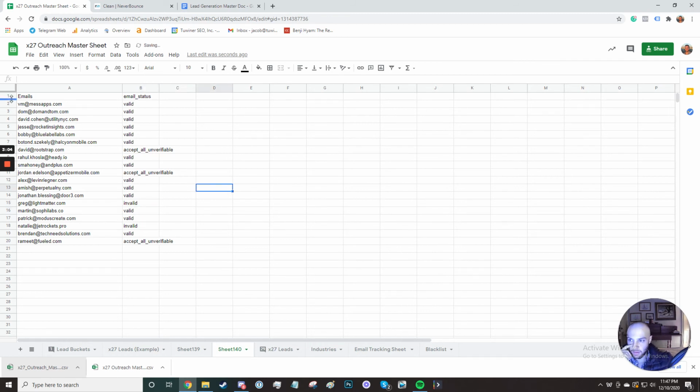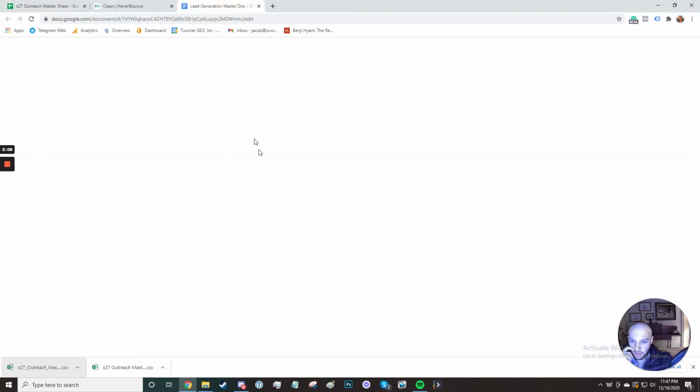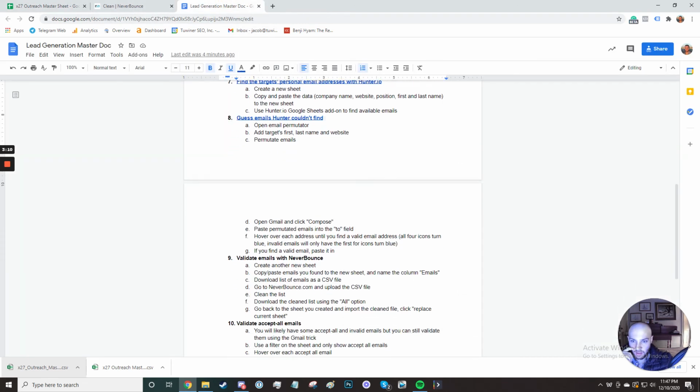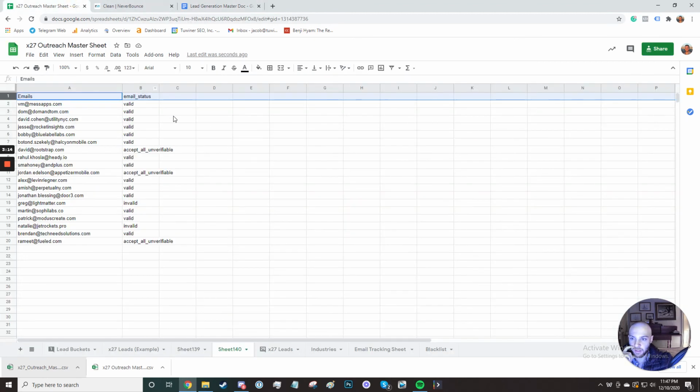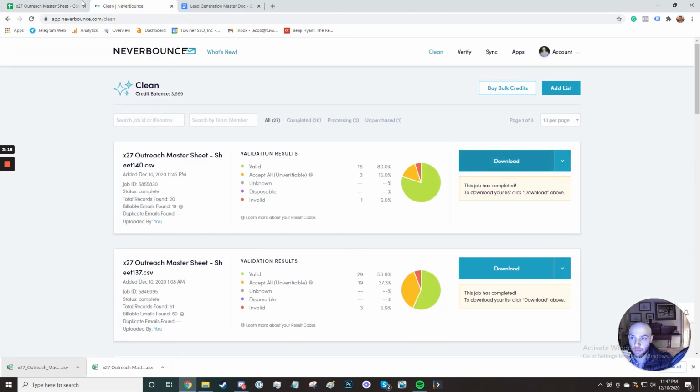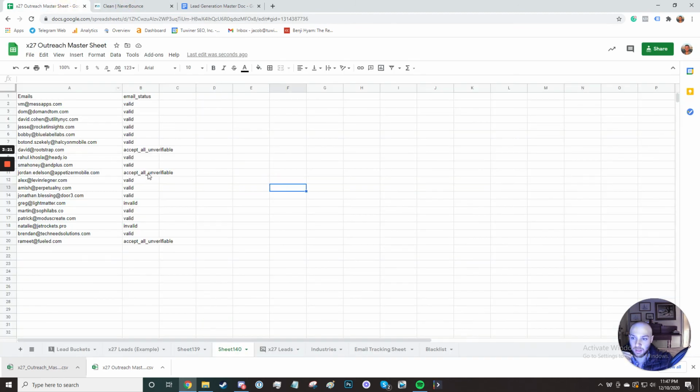Here's what you do. First thing, you're going to go and click this column. Oh wait, am I going ahead of myself here? Let me check. Okay, no. So I'm going to end the tutorial here. So this is what you're going to end up with after you import the file from NeverBounce. And in the next tutorial, I'm going to show you how to actually validate these emails and these emails without having to test and send an email with Gmail.